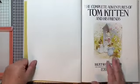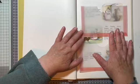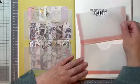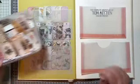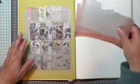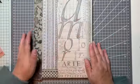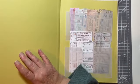I wonder how it looks once you come to the actual book. How are these pockets going to look? Yeah, I think that's going to be cute. You'll be able to see what's behind once you've started using the tickets. Yeah, I'm going to put them there and then do the rest of the tickets in there. I'm going to do all of that off camera, and then next week, when it's Roxy's weekly challenge, we will zhuzh up the front and give it a title, and maybe do something with this inside.